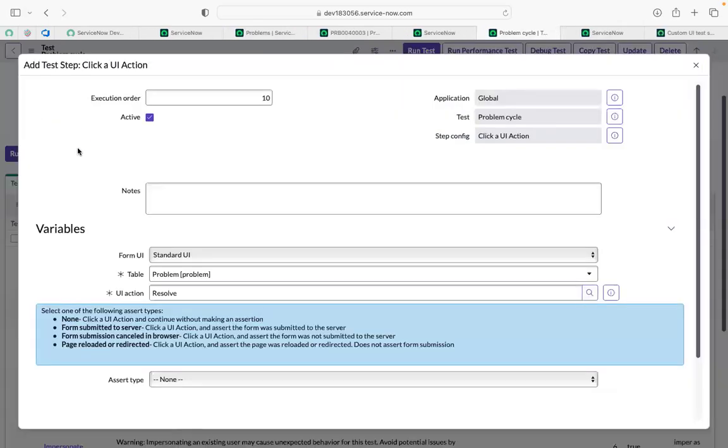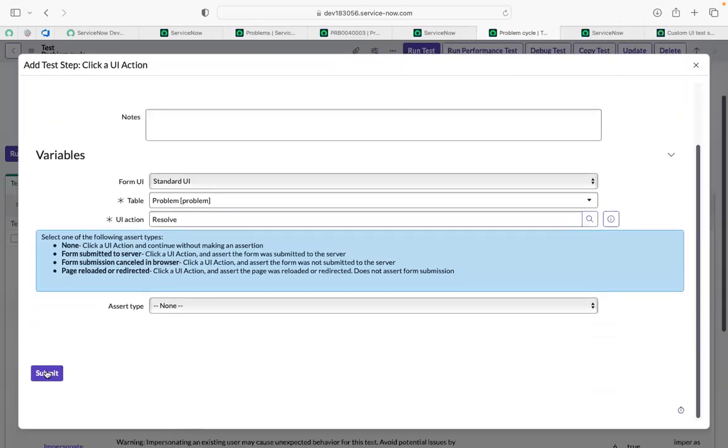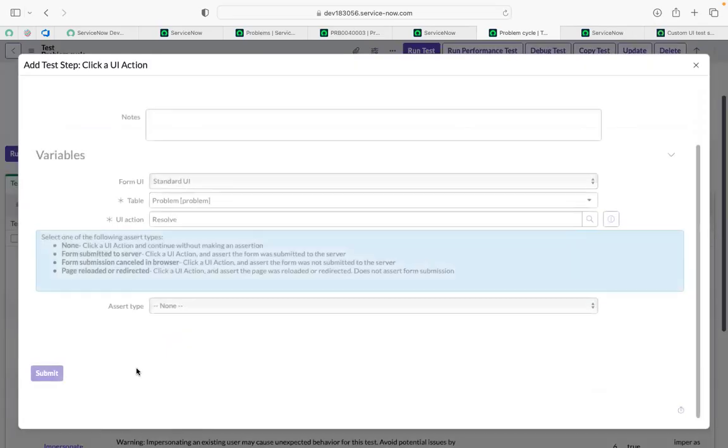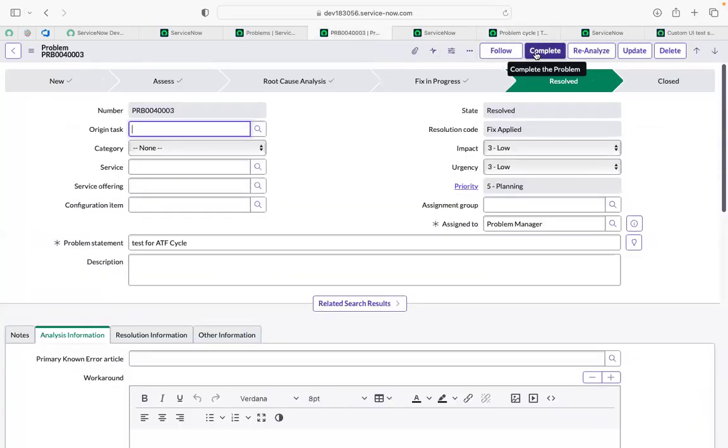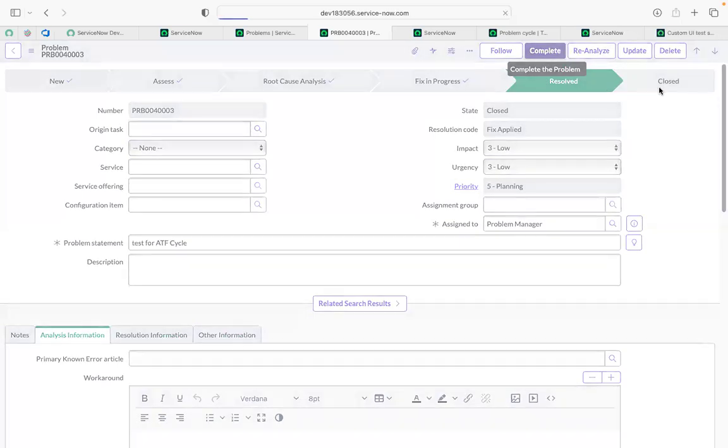There is only one record available for problem. So I'm taking that. So now I have clicked on the resolve. Then if I click on complete, then it will be closed, right?